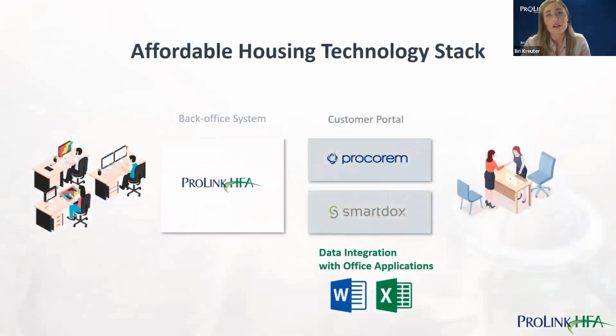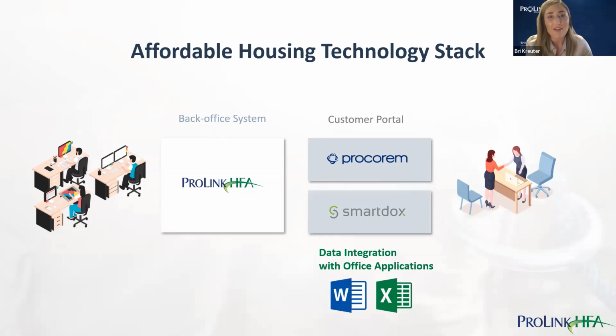I always like to start our webinars with this bird's eye view slide of our systems, orienting you to how they work together. We sell ProLink as a package deal. It's the ProLink product suite, whether you're a syndicator buying ProLink AIM or an agency who's using ProLinkHFA. It's a suite. It's a kind of marriage between these three products.